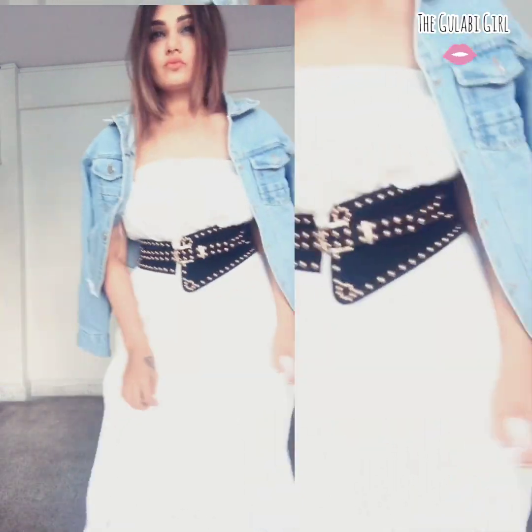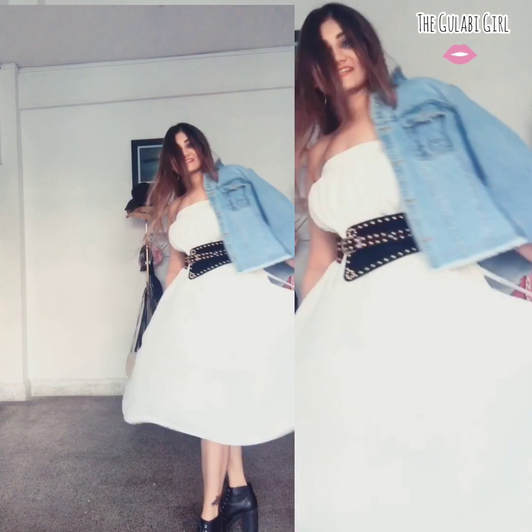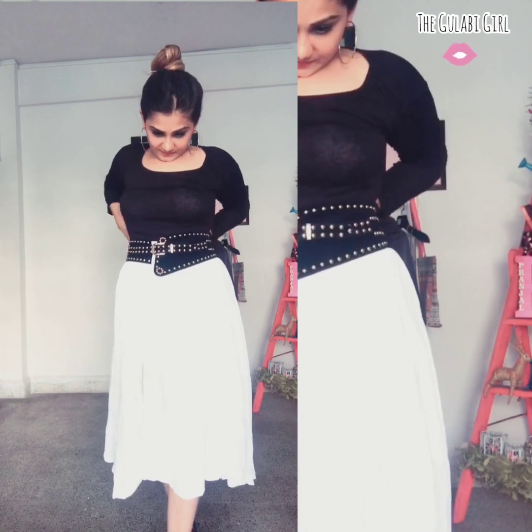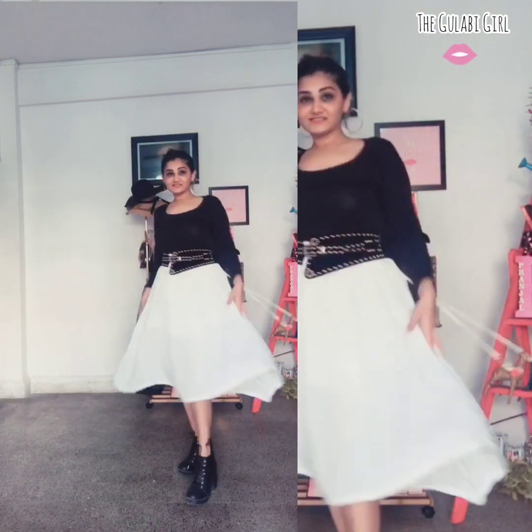You can also put your blazer or jacket just over your shoulder without fully wearing it — it looks really nice. You can also add a top and tuck it in with a vest belt to give that maxi skirt a new look, and you're ready for a dinner date.